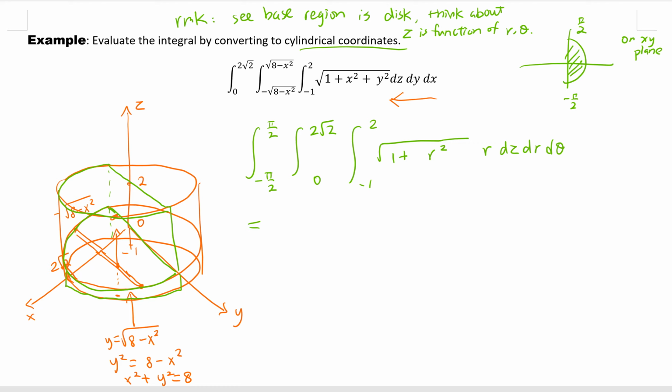Okay, let's continue. So we integrate with respect to z. And in this order, we assume that r is a function of theta and z is a function in terms of r and theta. But there could be other cases. Maybe you have r as a function of z and theta. Then you can just switch the order. Okay. So let's integrate with respect to z. Then it's the same thing. And we have z goes from -1 to 2, dr d theta.